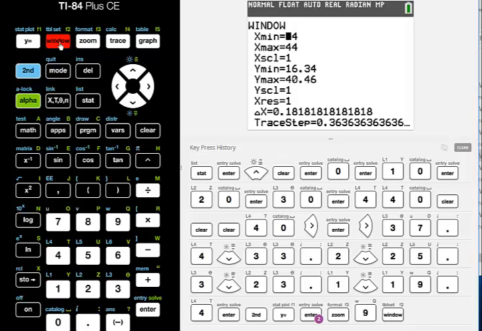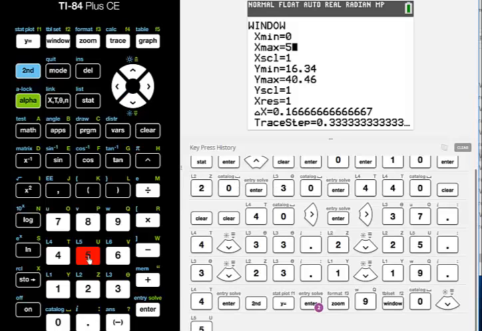Now, in a real-life problem, I just want to think about what the numbers mean. X in this problem were those t values. Well, we didn't have any negative t values, so I think if I just start at 0, that should be fine. And the biggest t value I had, I think, was 40 years since 1970. Why don't I just go out to 50 to make it a nice round number? And then I don't want to count by ones. I'm going to count by tens.